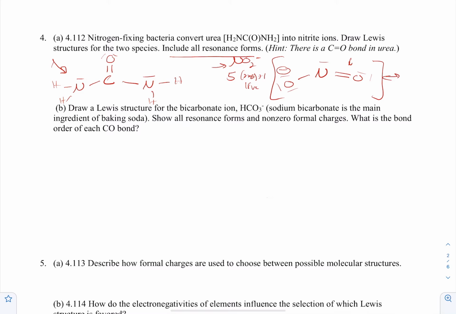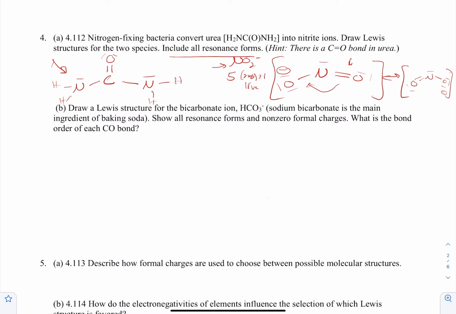but you can kind of see that in this one, this double bond could have easily been on that oxygen there. So I'm going to write oxygen over here, double bound, nitrogen, lone pair, and then that oxygen right there. Okay. All right, so that would be your Lewis structures for nitrite.